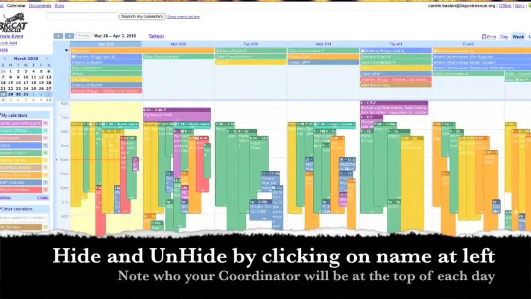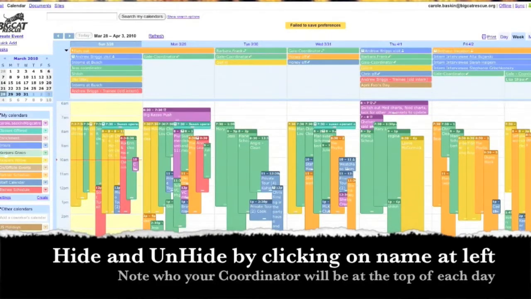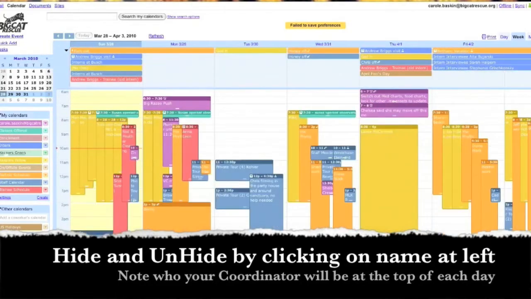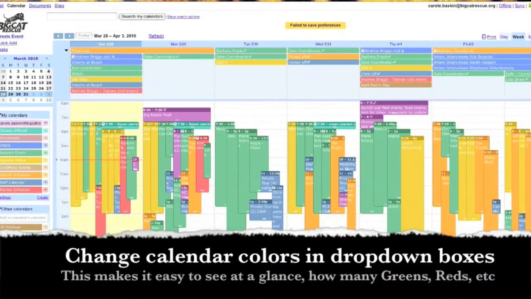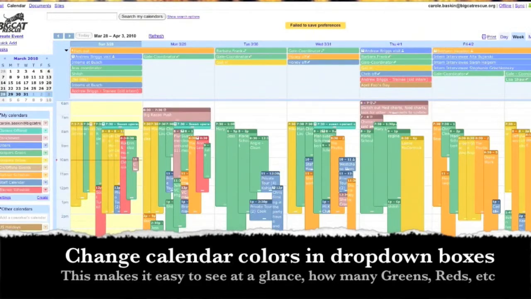And then what I like to do is color code them so that they make sense, so that the green calendar is green, the trainee calendar is red, the partner calendar is orange, the keeper calendar or yellow shirt keeper calendar is yellow, and that way you can tell at a glance whether or not the right number of people will be coming in to cover the day and if we would need you to come in. You can turn these on and off by clicking on the bar at the left, and you saw how they were disappearing. You can also change the colors right there with the little drop-down arrows.